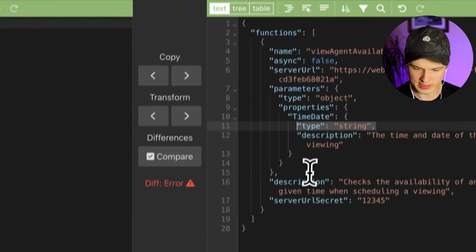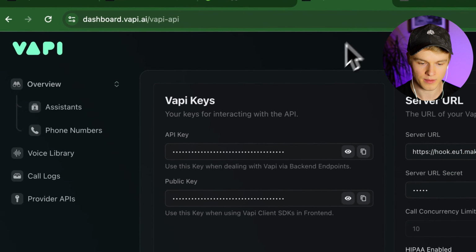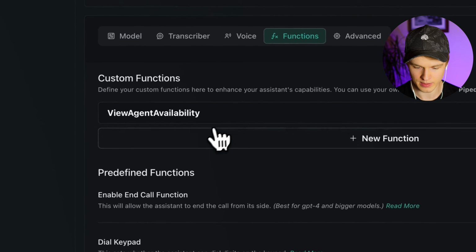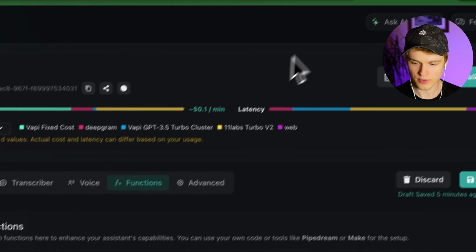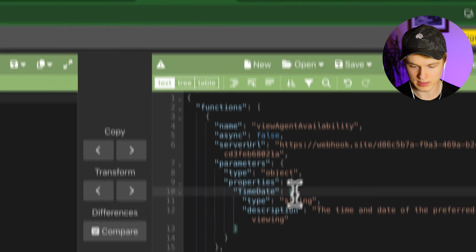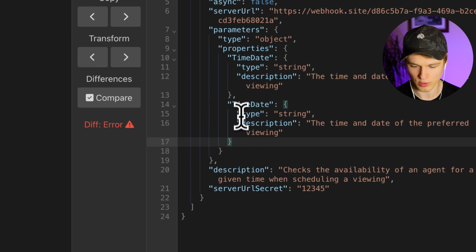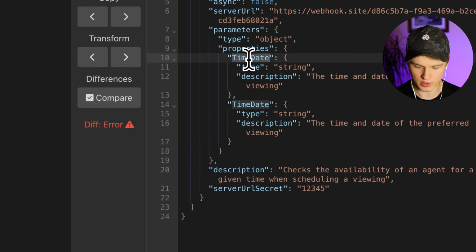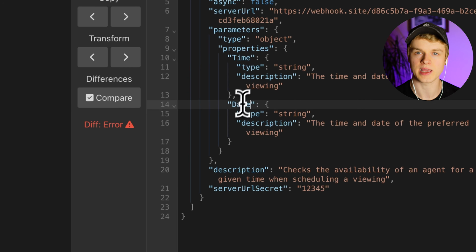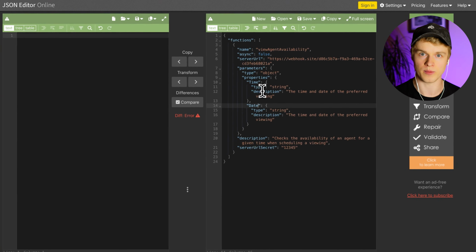So now heading back into my JSON editor, we have another value, which is the description, which again we have described earlier visually inside of our assistant right within the actual function parameter right here. So if you want to extend it, you can also do that inside of the JSON editor, and all you need to do is literally just copy that whole part with the field with a parameter name. You add a comma at the end and you paste that whole thing again, and now you can change that if you say you have something like the time and the date separate. So you can even split those values or just define them differently, and the AI will understand that and put those informations properly. Just don't forget to adjust the description as well.